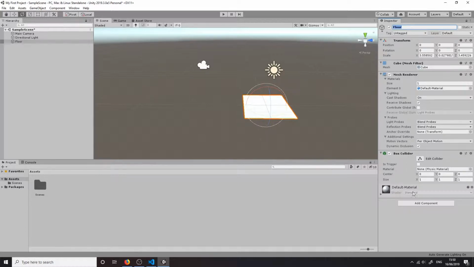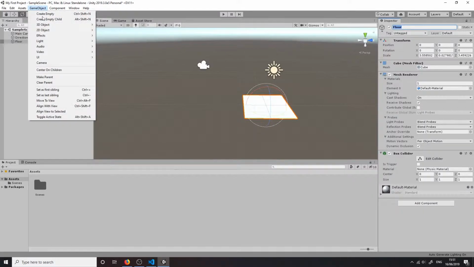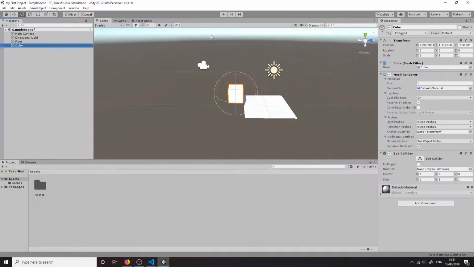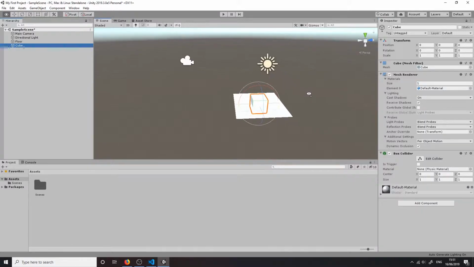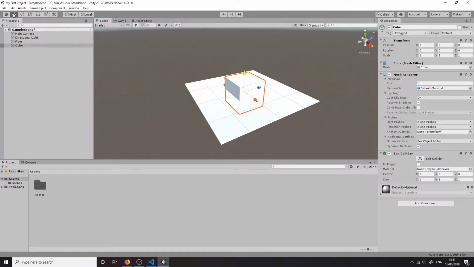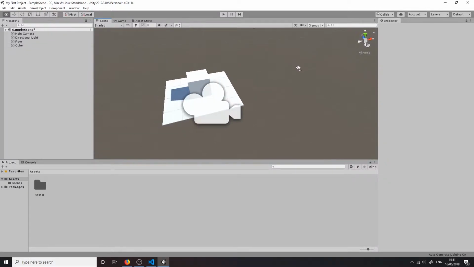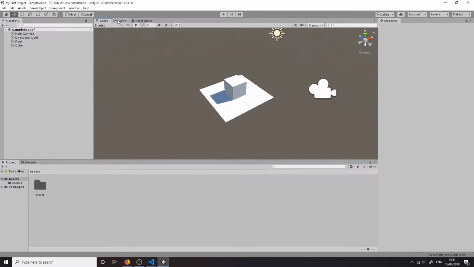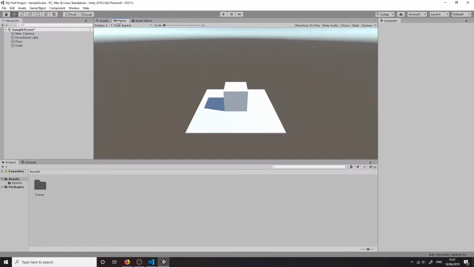And there is a lot to explore in this hierarchy, this inspector window, that we won't go through in too much detail, but I'll kind of walk you through how everything works. So let's add another game object, let's add another cube, and let's recenter that in the scene. So that's now exactly in the center. Let's move it on top of the plane by moving to our Move tool and dragging it up. So now we have this cube that's on top of a plane. So if we go to our scene view, you can see that very clearly.